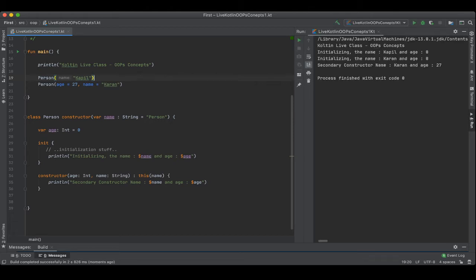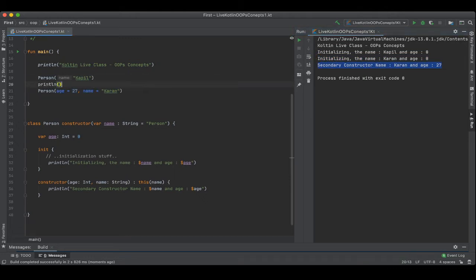So here, this is the initialization part of the primary constructor, and then the initialization block is run again when we are calling the secondary constructor. And then the secondary constructor is getting called. Alright, so let me just write an empty println statement here to make it a little bit more clear.